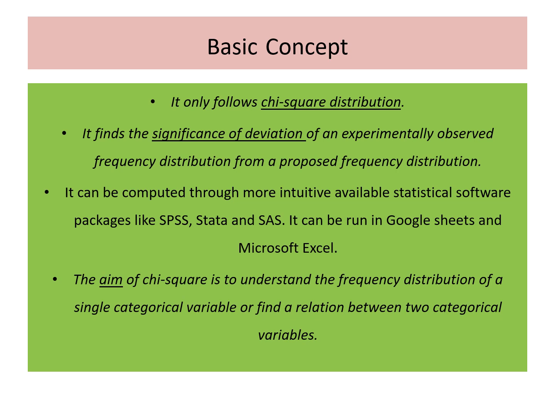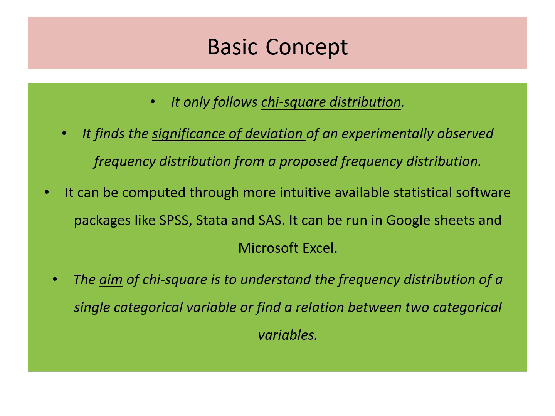Then next point, it only follows chi-square distribution. So in my next slides, I will discuss what is chi-square distribution. But before that, try to remember that while we are computing the chi-square test, the scores are distributed following the chi-square distribution, because we do have a general thing in our mind that we always go with the normal distribution. Chi-square test does not need to follow normal distribution. It follows chi-square distribution.